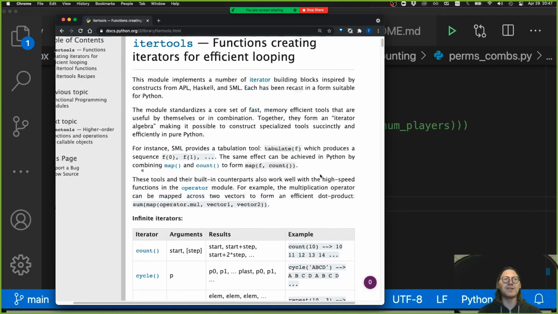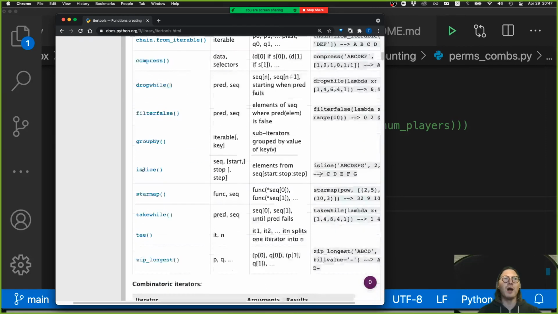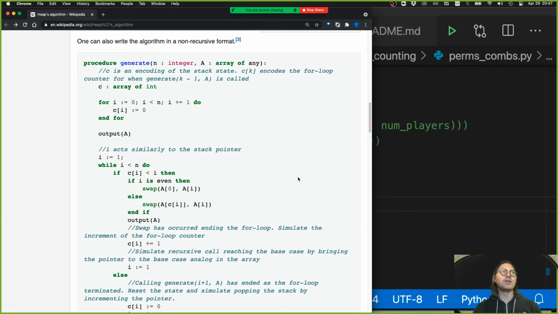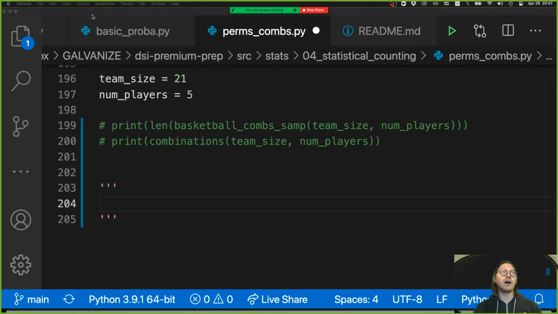We've got all that stuff here, and there are a number of things in here. So we've got combinatoric iterators, we've got permutations and combinations, and the algorithm I'm going to show here is essentially the same algorithm that is in this library, and it's going to not operate in the reductive approach that I just wrote.